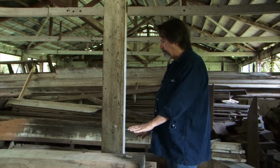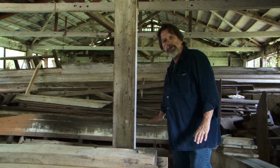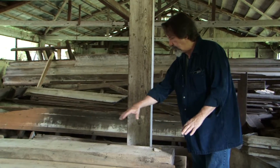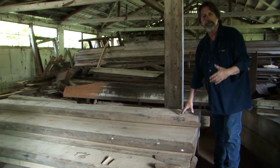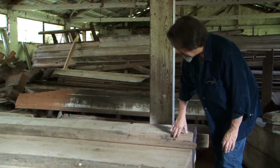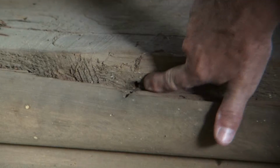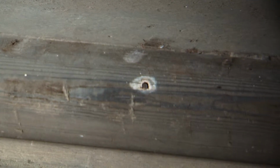And when my volunteers began putting this together, these are the top steps from the side porch of Tara, where the Confederate soldiers were eating. This is where they were sitting. And as they worked on this, they found, well, here's one here. See how the nail line matches up with the hole. And here also, they matched up the holes. We double checked it, and then they actually pulled the nails out and put them back in, and they slid in because this piece matched this piece of wood because of the ghosts.